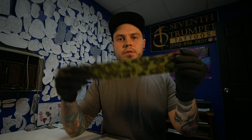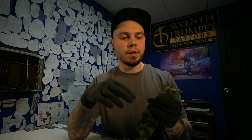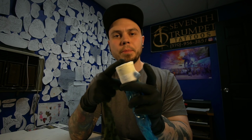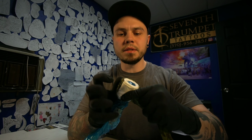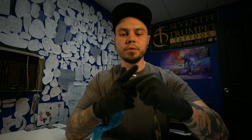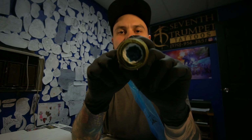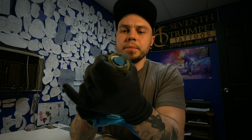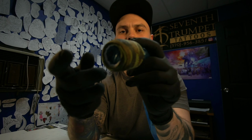Next, I take this grippy tape. The brand name is PowerFlex. I know there's a ton of different brands out there, I use PowerFlex. Then you do the same exact thing that you did with the paper towel, just with this. Remember to keep it really tight, because now this tightens down the paper towel even more up against the grip to make sure you're able to spin your grip and effectively move your needle in and out. Every time I'm done with the PowerFlex tape, the grip is no longer flush with the wrap, which is good because then you're able to pull the grip down a little bit, which makes the plastic a little bit more taut. That way you're able to poke your hole in there easier.